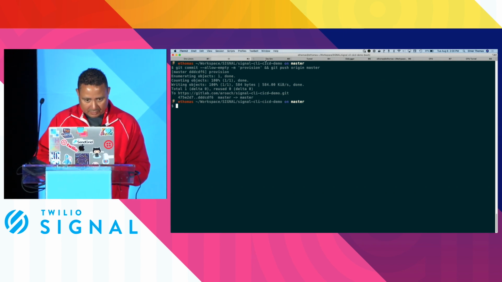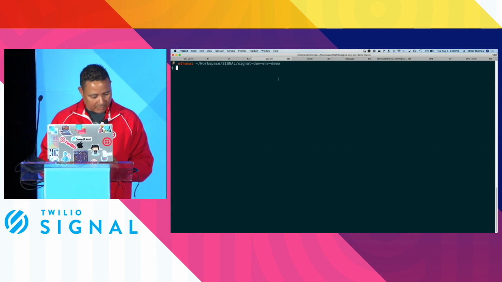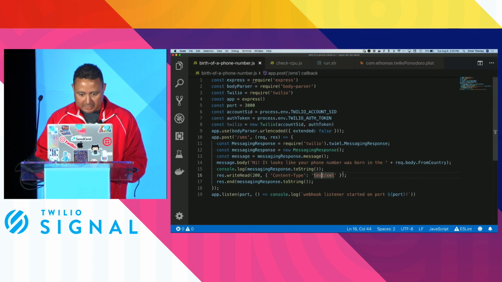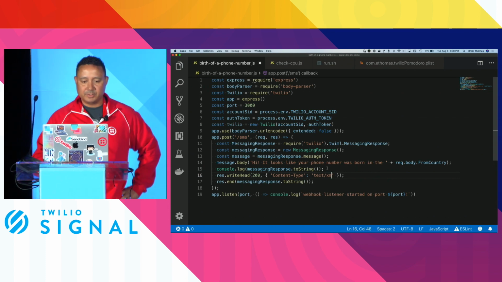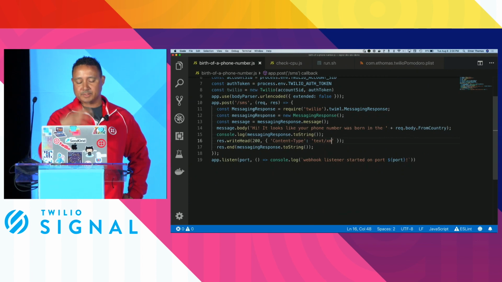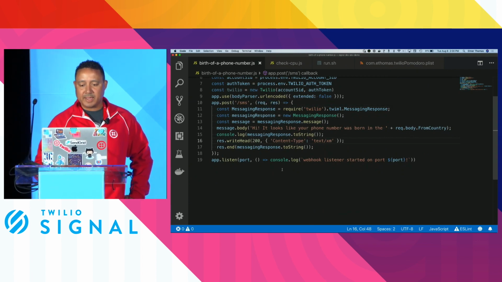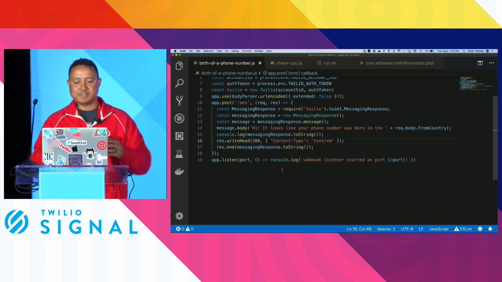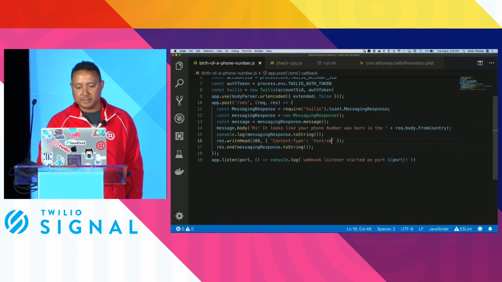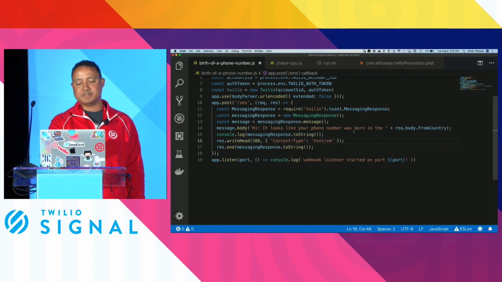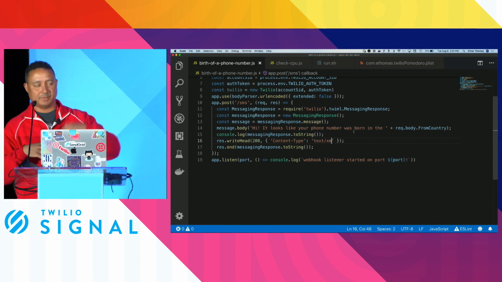Okay, the first thing I want to do is put this code in an error state so that we can catch that in the debugger. What's happening here is we've set up this small Node app listening on port 3000, and we've exposed an SMS endpoint that later we're going to associate to a phone number, so that whenever this phone number receives a text message, it hits this endpoint. We're going to print out to the console where the phone number was born, and if this wasn't broken, it would send me a text message with that message.